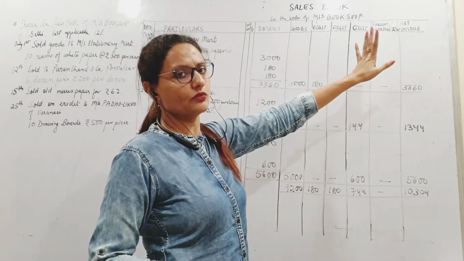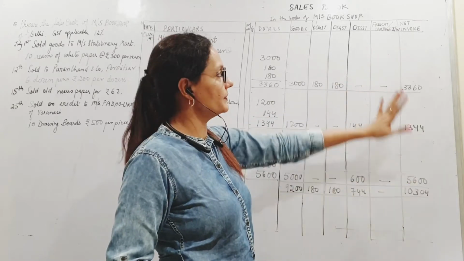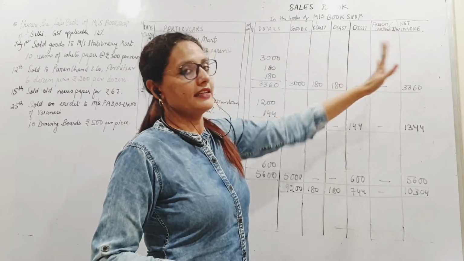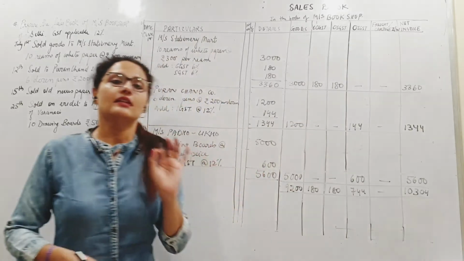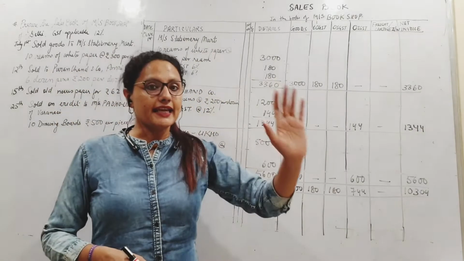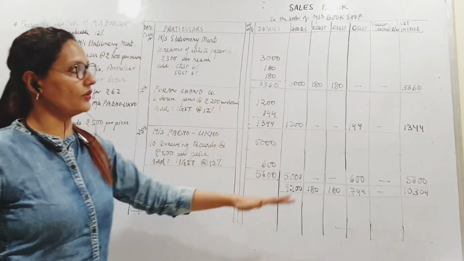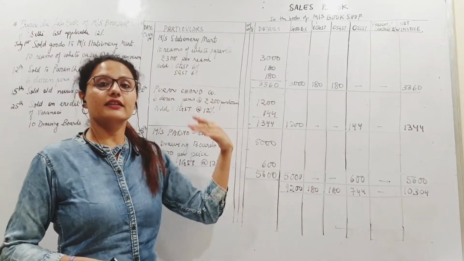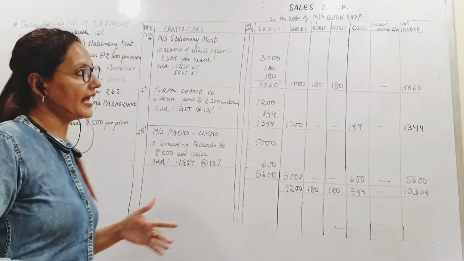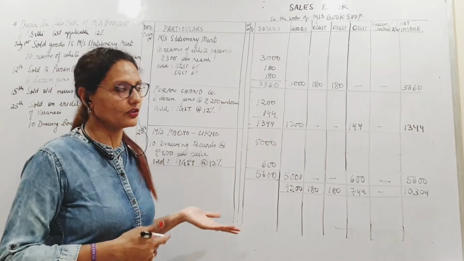Freight or carriage account will be there, if at all it has to be paid, and net invoice, meaning the net bill, the total amount my debtor is going to pay me. This is sales here, right? So whatever I am recording will go to the credit of the sales account from here and the debit of my debtor's account, alright?